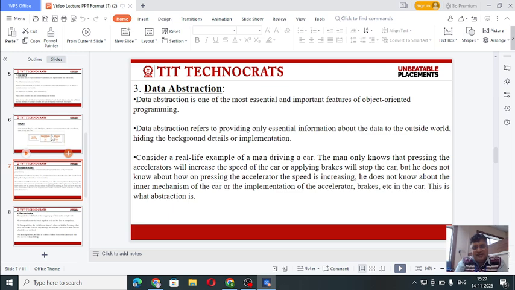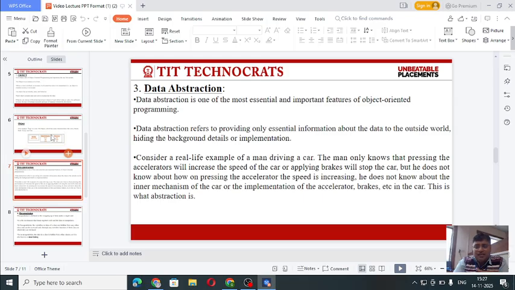Let's take an example by which we try to understand the concept of data abstraction. In a real life scenario, a person who drives a car knows that if he presses the accelerator, the speed will increase, and if we apply the brake, the speed will go down.